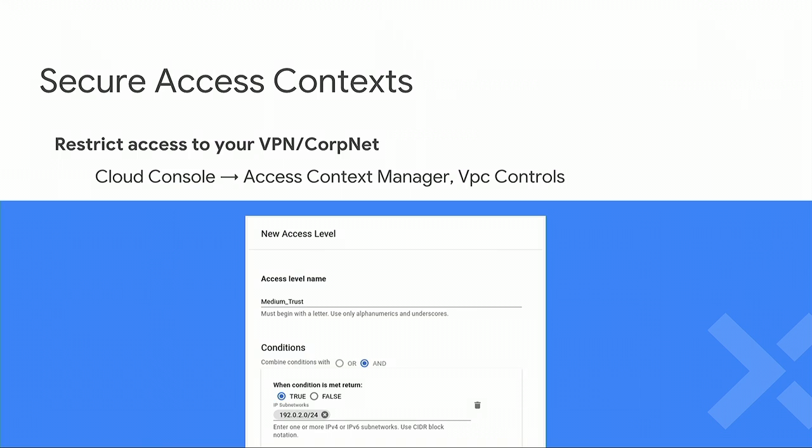I want to tell you that I, too, worry about these kinds of situations. And we just announced the other day our new set of security features around protecting access to your cloud resources, what we call secure contexts or access contexts.